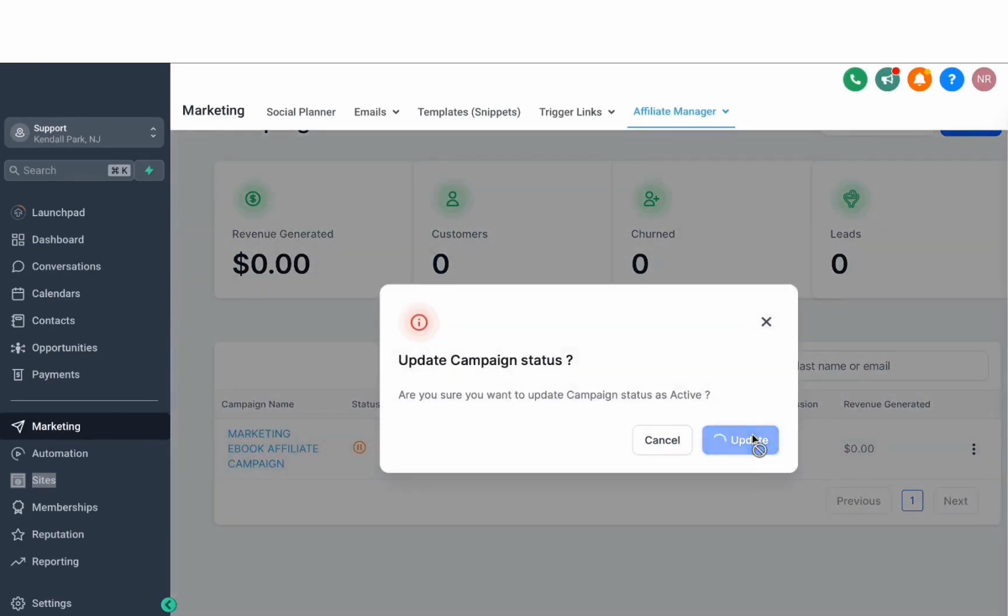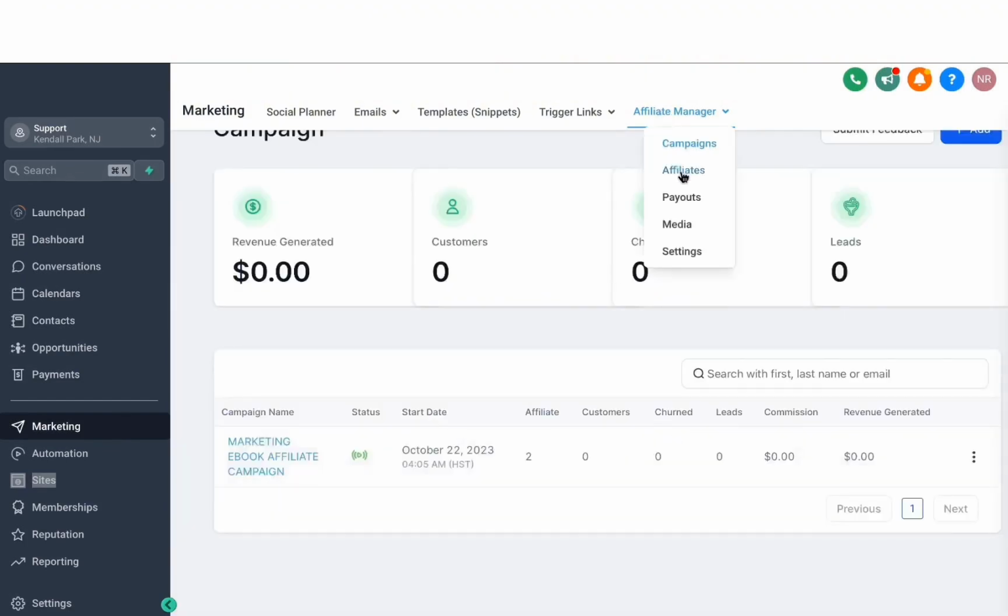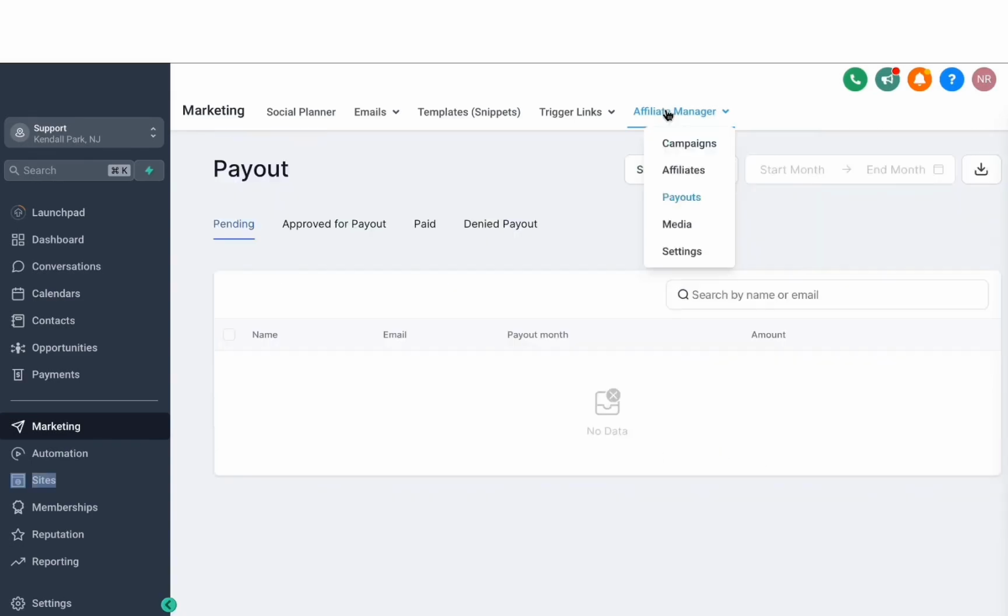Now, of course, if you had the affiliates added before, it will save you a little bit of time. As you saw that, I had to go back and forth a couple of times. Now, let's go through the remaining settings for your affiliate manager. So if you head over to Payouts, of course, this is where you can see all the payouts. If an affiliate got you a sale, and they're getting payouts, you will be able to see and track all of that here.